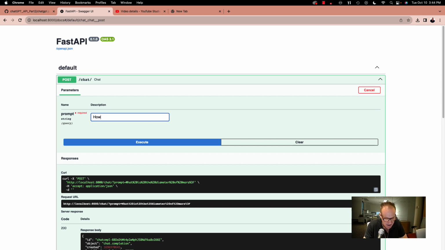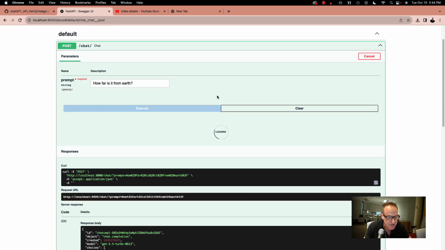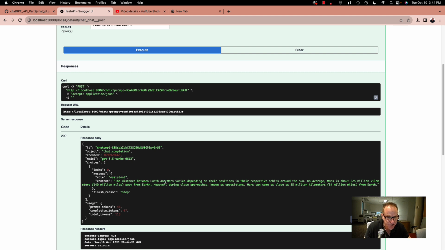Then I say, how far is it from Earth? Now keep in mind, because we're passing back the conversation, it's going to know that I'm talking about Mars. So it's going to say, the distance between Earth and Mars varies based on positions.